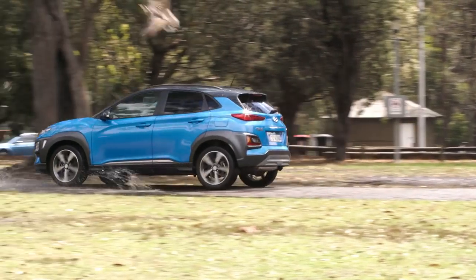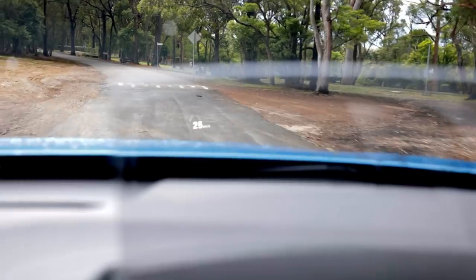I'm driving the top of the range Highlander and the first thing you notice is that it's fun to drive, like really fun. It's not often that you get into a family SUV and even think about the word fun, so it's noticeable. You can feel the engine revving as you lightly press down on the accelerator and with the size and the shape, I kind of feel like I'm in a rally car. Not that I've ever been in a rally car, but I'm imagining this is what it's like, kind of.